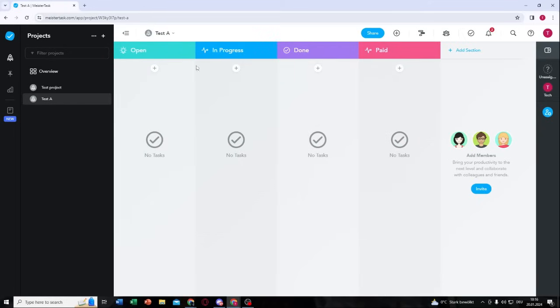Exactly. So right at the bottom of the sections, we have the option to create new tasks. As you can see here, when I hover over this plus icon, it says add task. When we click on it, we just have to name it, to give it a title. I will just name it task test and press enter. Now the task is added. You and your team can now take the task and move it to another section, so that you as the project owner, and also the other team members, always know exactly where this task is at the moment, what the status of the task is.